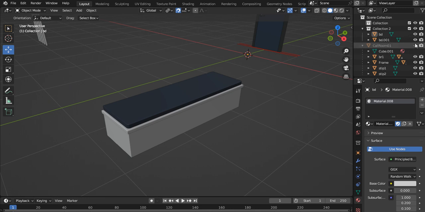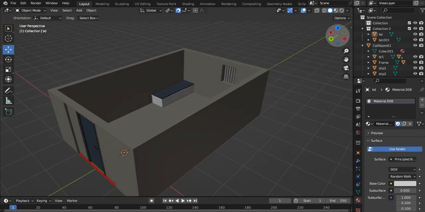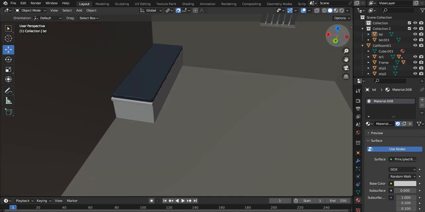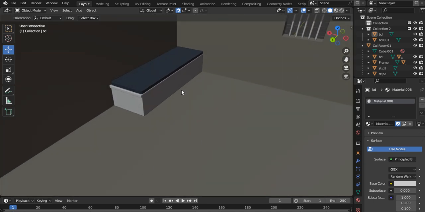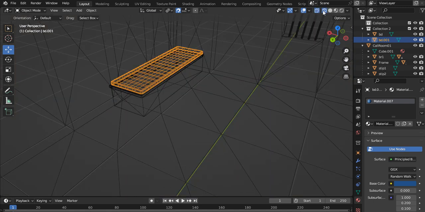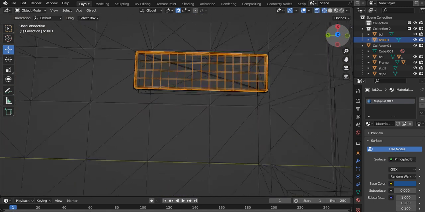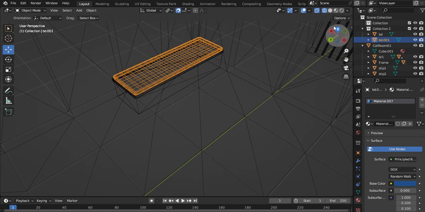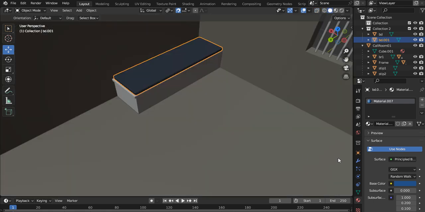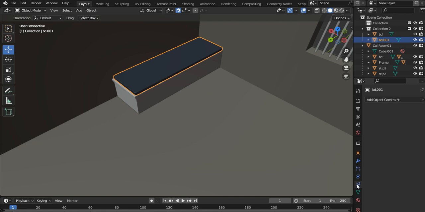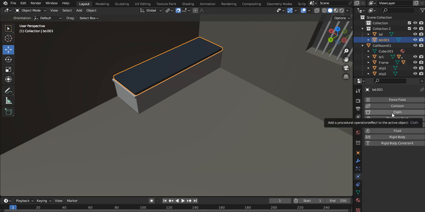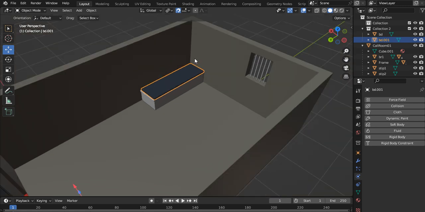Just so when you walk inside the room, we've got a bit of a bed in the corner. And not only that, it's got a little bit of detail to it. So if our character comes in the room, and now that we click on the bed, because it's got all shapes on it, what we can do here, when we add cloth to that, if you go over here, not there, it's here somewhere. If you add cloth to that now, and then you animate it, it will kind of slide off the bed. It will bend like a mattress, a bit like a bed sheet. So it will act like cloth. If you put cloth on it, it will act like a piece of cloth.